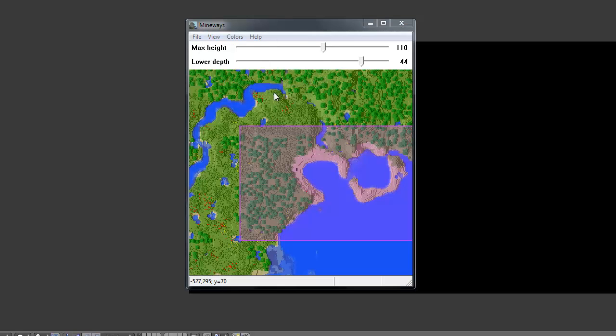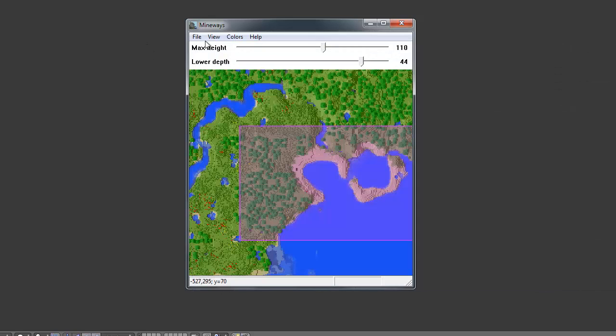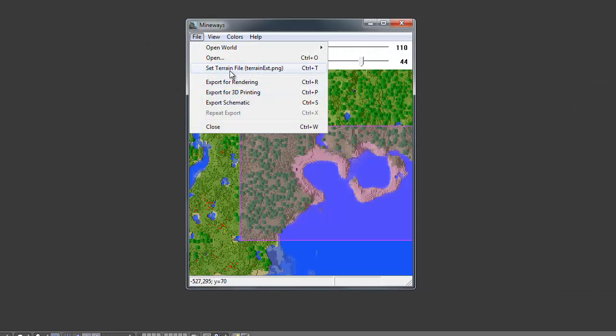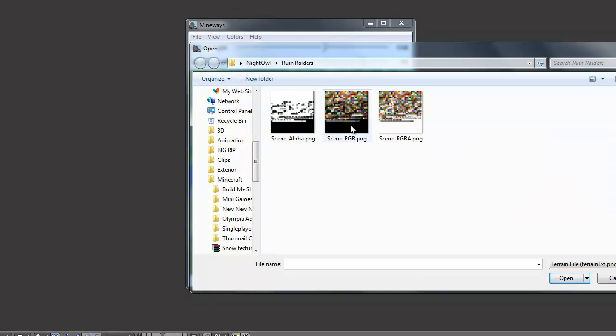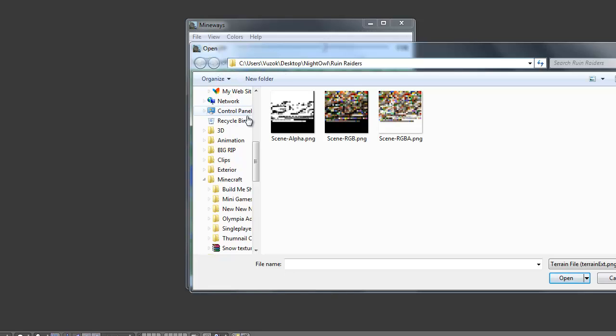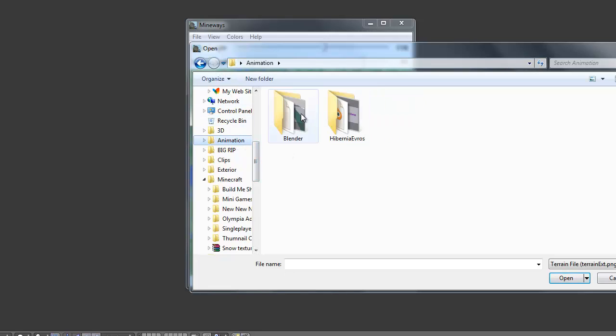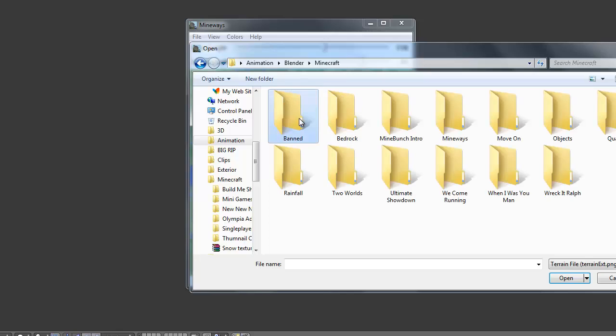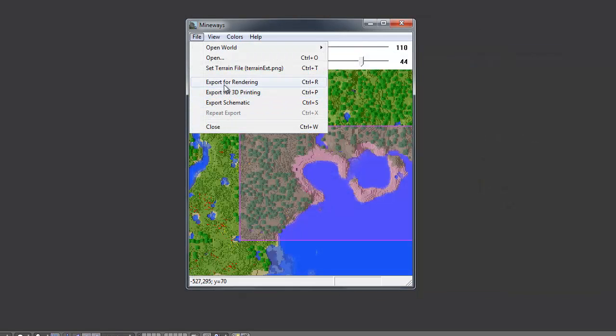I think I kind of confused people last time. I'm just going to say this first. A lot of people said they couldn't find terrain files. They come with your download. If you've moved it around, you might have lost them. I believe that you can use it without any. So I'm going to show you. Here are the ones that came with it. There's like a Sphax texture pack, and there's different texture packs. You don't really need any of them. If you don't select one, I believe it will export with the default.